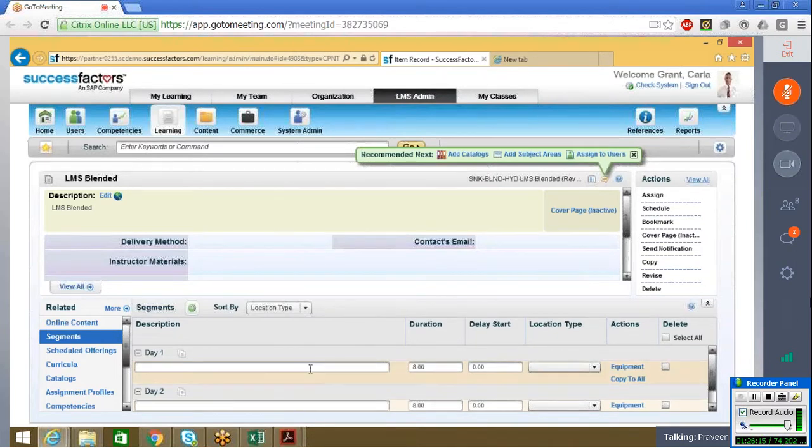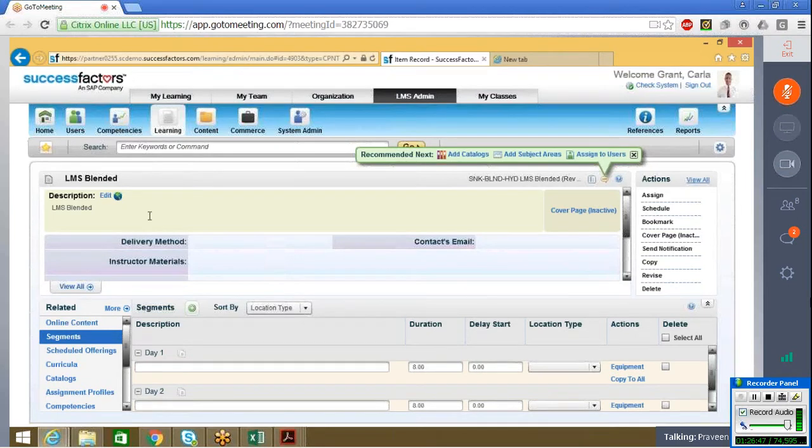So under these 2 different segments, when you create your online content for these 2 days, you can check in the system whether the content that you have chosen is available for launching for these 2 days. That is the difference between the normal ILT and blended, because it also involves content, where online launching of the courses comes into the picture.